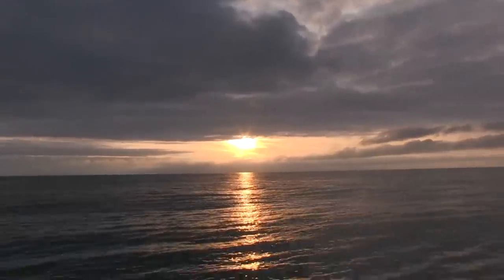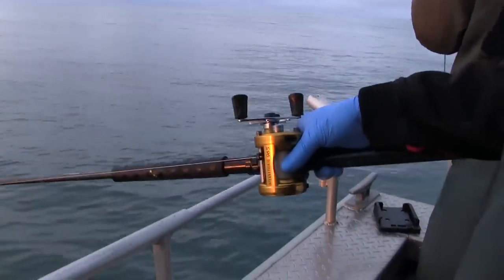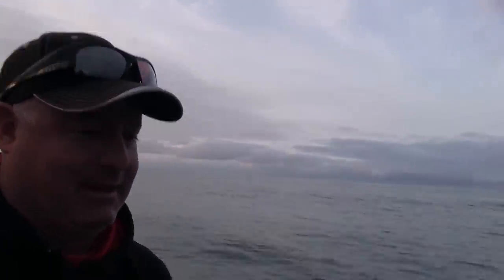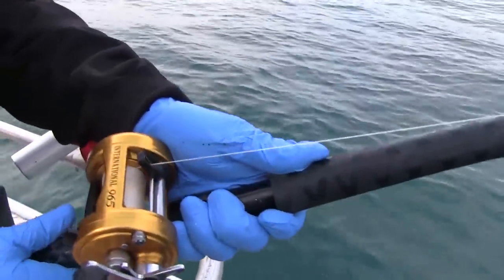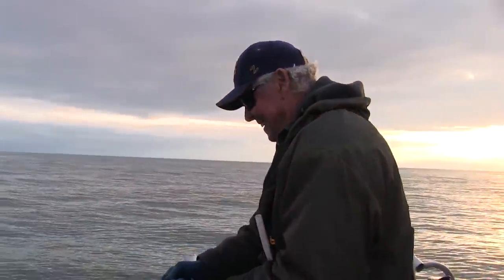Beautiful out this morning — look at that sun. You just said sun and Alaska in the same sentence! Fish on! Good morning sunshine! This is a good one — it may be a ling and it's ripping me. Way to start the morning! We're trying to find yellow eye and ling cod and I think we've done it already this morning — on both sides. Even the mountaineers got one. Holy ling cod! Two for two. Back he goes. Fishing about 50 feet of water with chartreuse and UV.